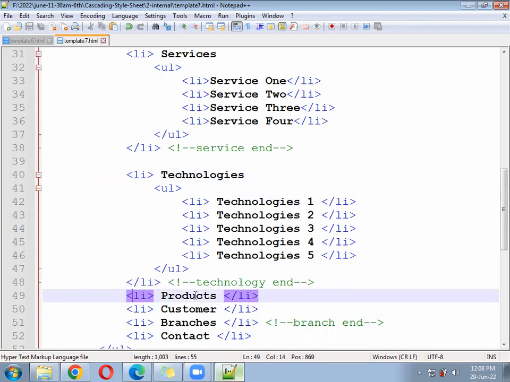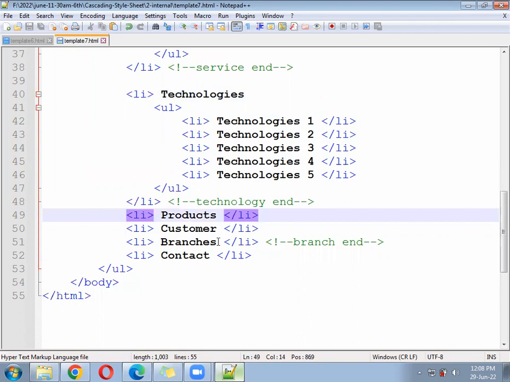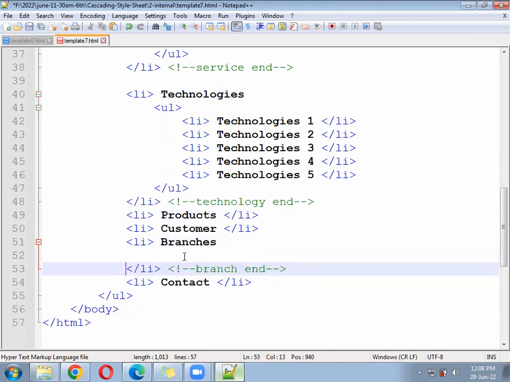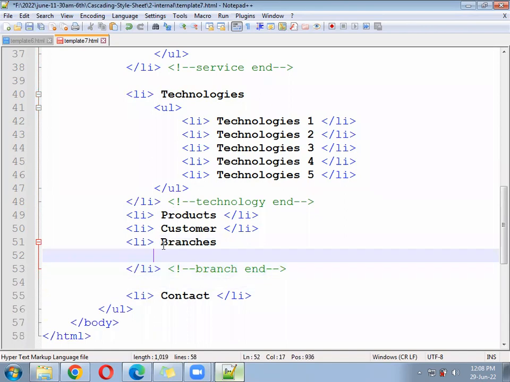Come down below under the branches. We have not mixed everything.